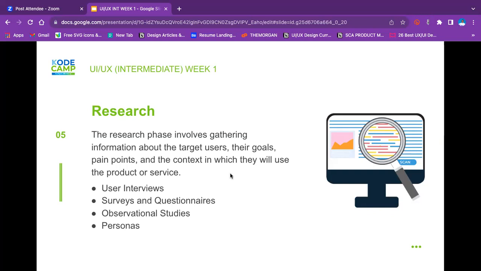In as much as this is a method that works, I still feel like there are different ways we need to conduct research that would not just be this traditional method. We have the qualitative and the quantitative types of research, and this is where I'm also going to ask you. Let's discuss: how many types of research have you used previously to actually build something?